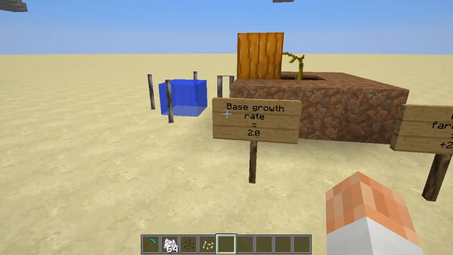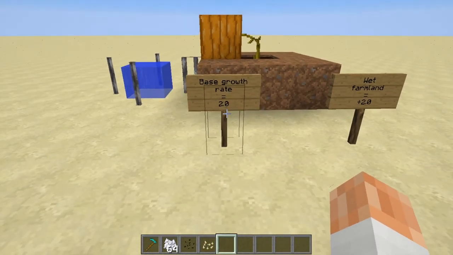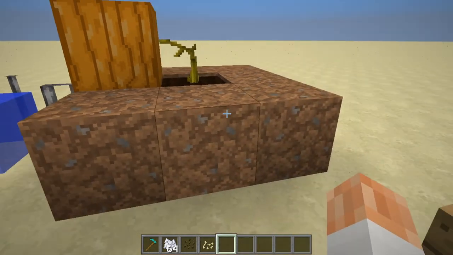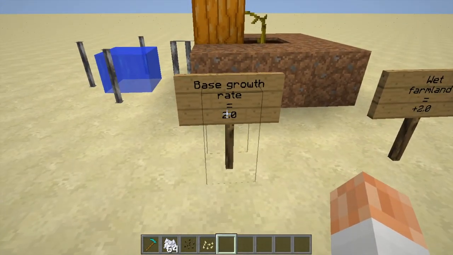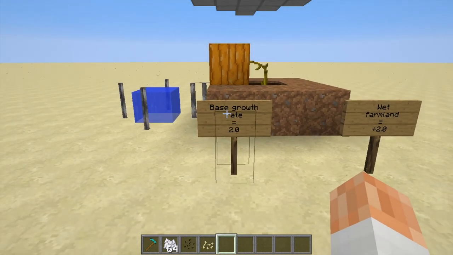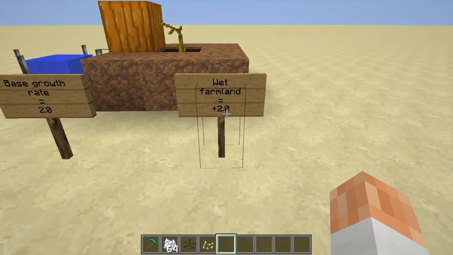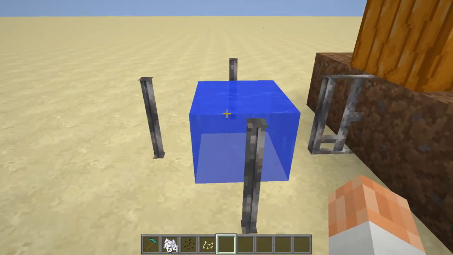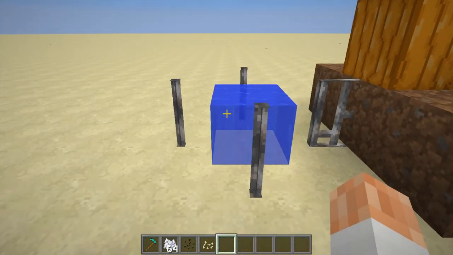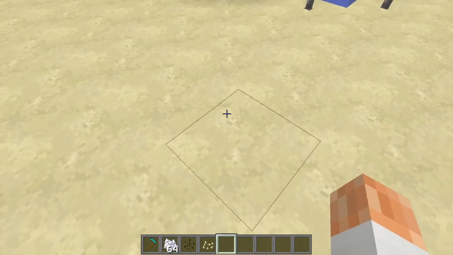The next thing to determine how quickly it grows is what's known as the growth rate, or the growth chance. There is a base growth chance of 2.0, but then there are some modifiers on top of this base growth rate, which may increase or decrease its chance. The first one that affects it is whether the farmland that the stem or the crop is in is wet. By wet, it needs to have a water source within 4 blocks of it. So it can be 4 blocks away. This one is 1, 2, 3 blocks away. It could be there, and it could also be diagonally. It just has to be within 4 blocks, so it could be diagonal as well.